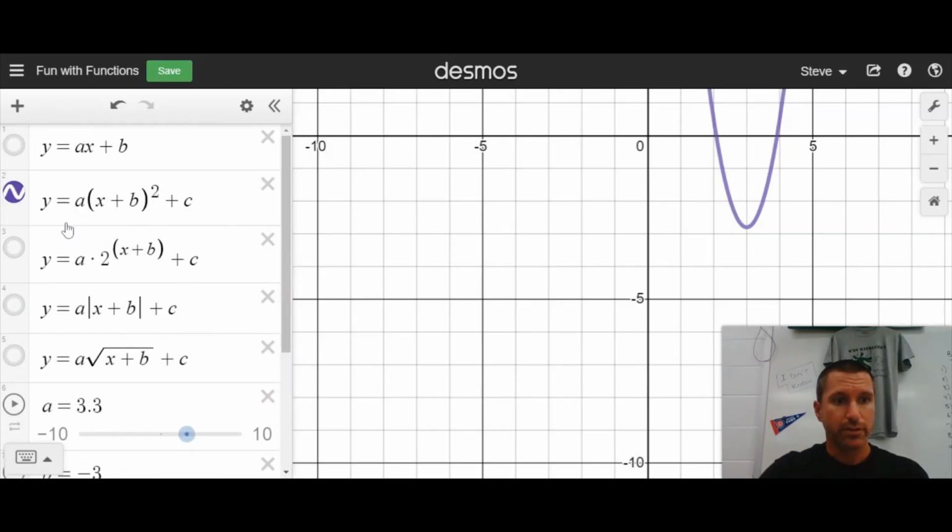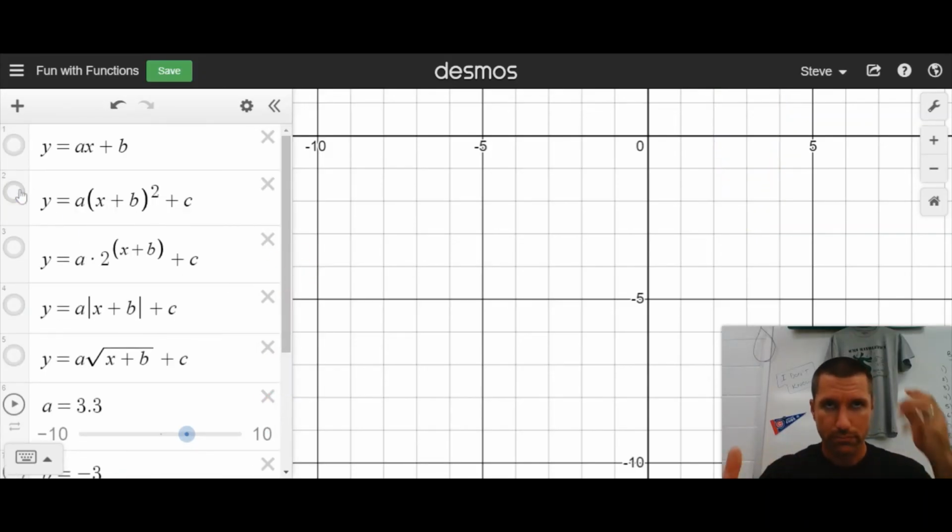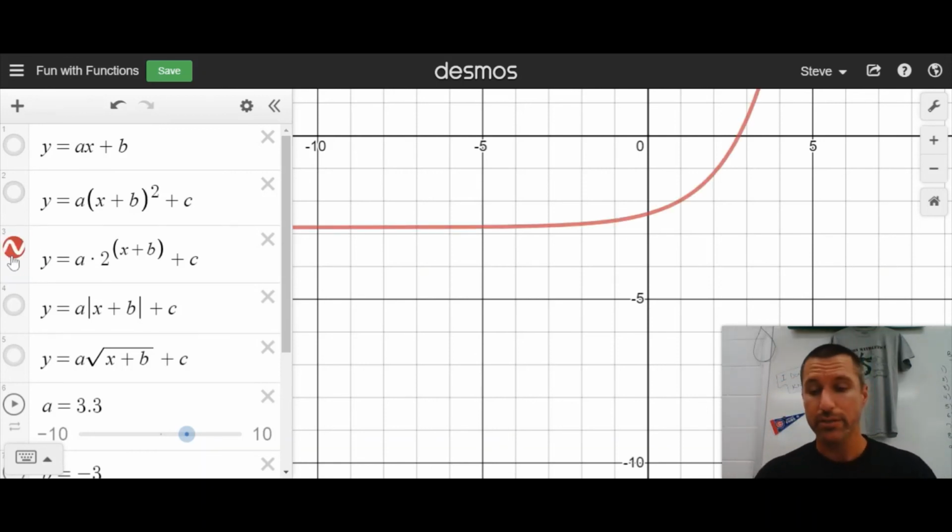Now, I want you to notice the consistency, the commonality, all the stuff that's the same about these functions and how you're changing the a, b, and c in each one. So let's go to the exponential. It has an a, b, and a c. A is in front of the base of 2, raised to the x power. If x is the exponent, it's exponential. So the x is up there in the exponent spot, plus b, and then a plus c at the end.